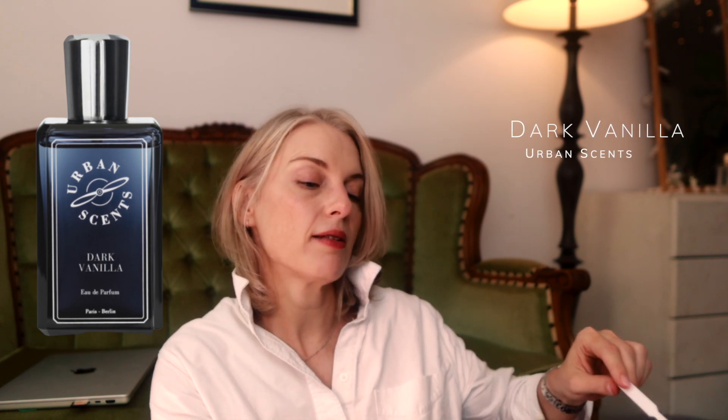Next I have a travel spray of Dark Vanilla by Urban Scents. This one opens very fresh, almost aromatic and piney to me. It's a little bit astringent, quite dry smelling, and there's something slightly cherry-like about it, but don't get it in your head that this is a cherry fragrance — it's just a slight hint of something that might be cherry. That element only lasts a few seconds and then it turns a bit woody. It then turns a little bit resinous, and then gets more and more powdery as it dries down. There's definitely a spicy, woody, peppery nuance to this which I really enjoy.